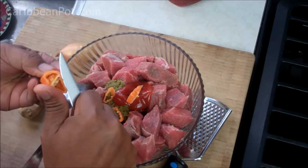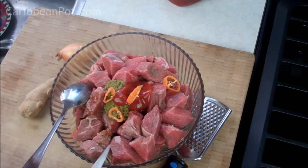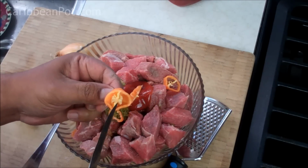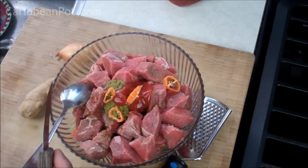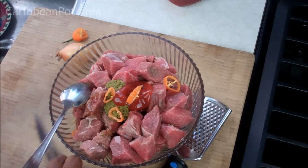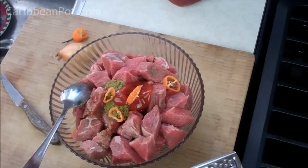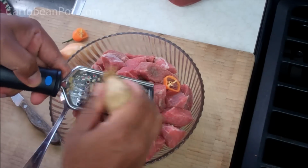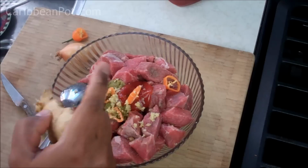I'm going in with some habanero pepper here. You can use any sort of spicy pepper you like, or you can leave it out. I'm not using any of the seeds or the white membrane because, as we've discussed before, that's where most of the heat is going to be. I'm going to grate in some ginger. And that habanero pepper is straight from my garden, and I can really smell that nice kick that I want in this. Some freshly grated ginger.